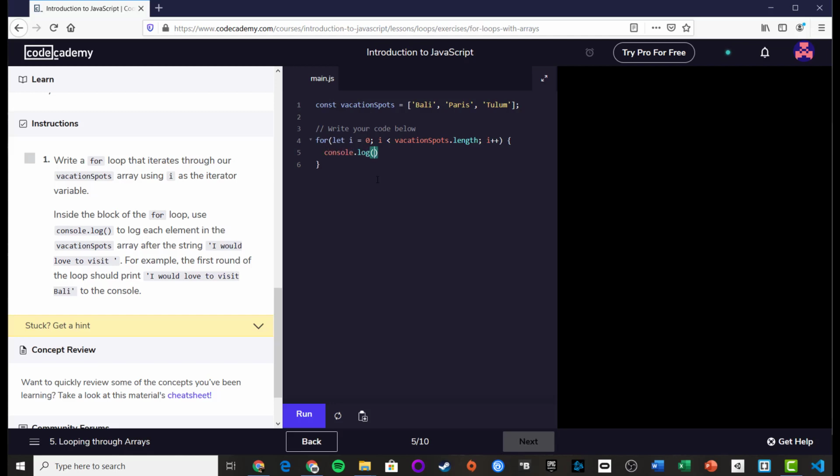So console.log, and we can go "I would love to visit", and vacationSpots bracket I, so we'll get that index position. And let's see, I would love to visit Bali, and so on.